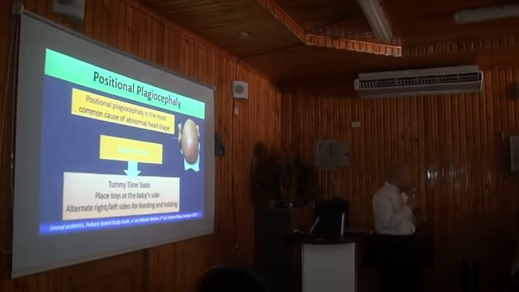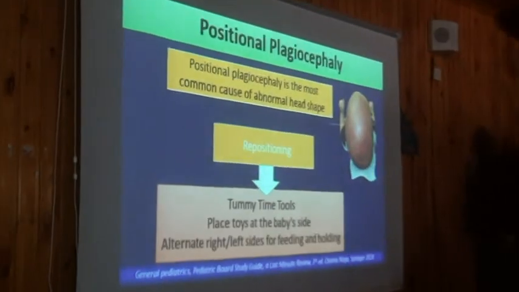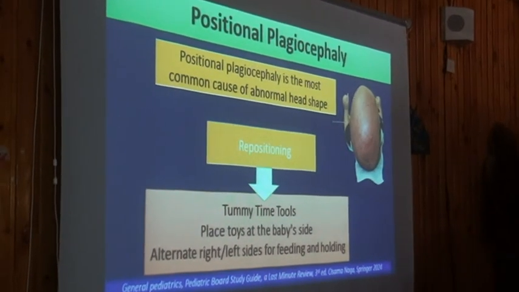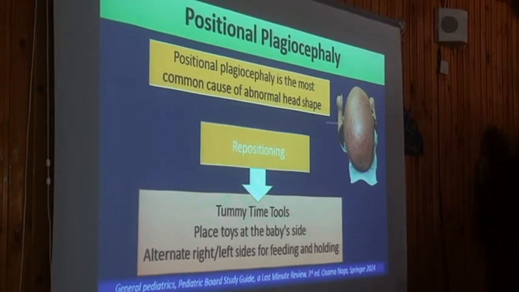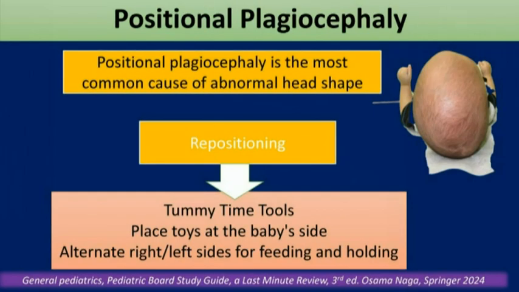So the treatment for that, number one, is to reassure the parent. The head shape will improve. And you do repositioning. For example, if they have toys and the child likes to look to the left, put the toys on the right. If the mom likes to feed the baby, she can feed the baby on the opposite side. Put all the distractors, the light, the joking and the playing with the child on the opposite side. If he prefers this way or she prefers this way, just do the opposite side.